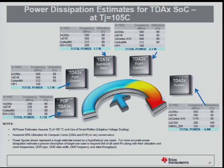Power dissipation in ADAS is also very important, especially for front camera and rear view camera. For rear view camera, the power envelope that the SoC needs to meet because of the thermal constraint is roughly 1 watt. The TDA3 can meet these requirements, and this is the typical use case for TDA3 in a rear view system. For TDA3 in front camera, there's a little bit more power, but roughly in front camera we see a power limitation of between 2 and 3 watts. Surround view and fusion are more forgiving because the system is located in the cabin.